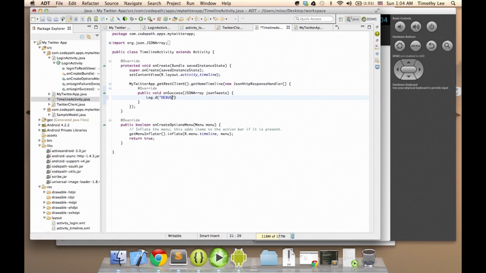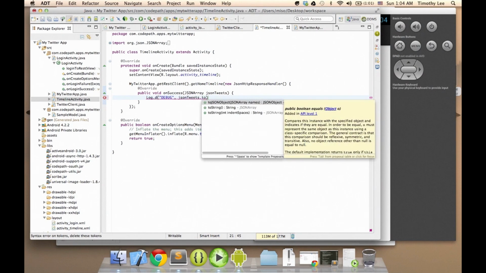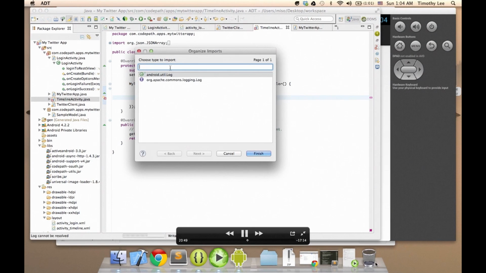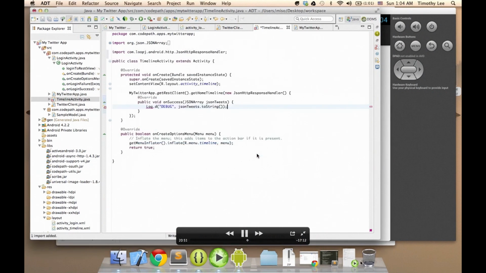So just add the debug and let's just demonstrate that it works here, and then import my log file.